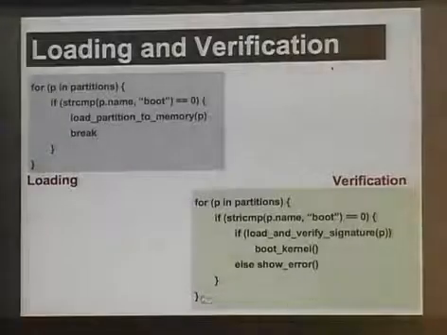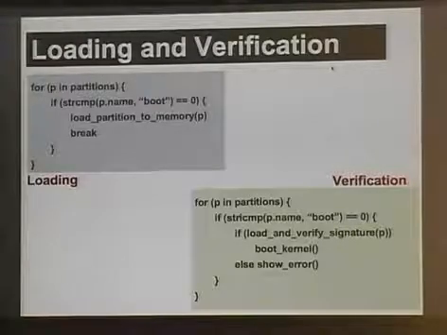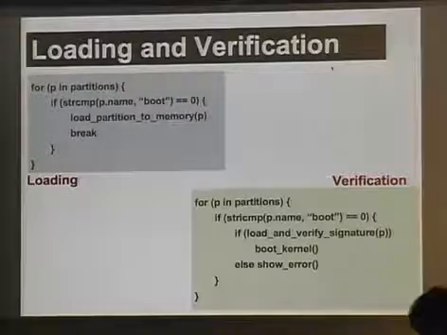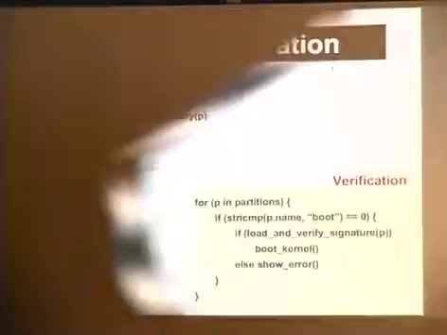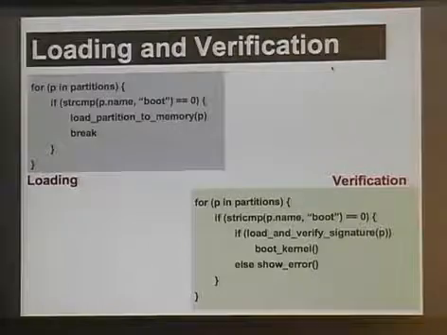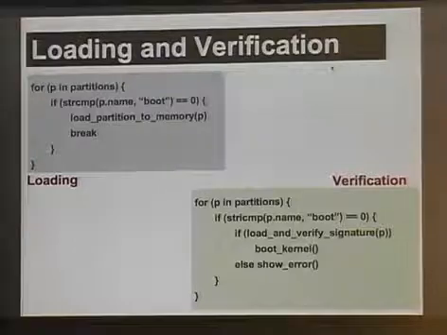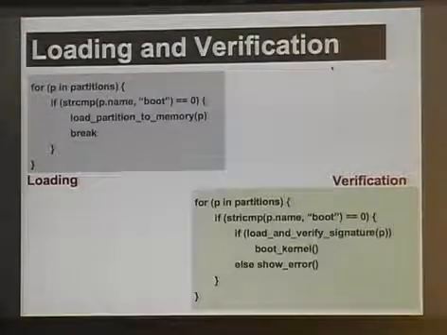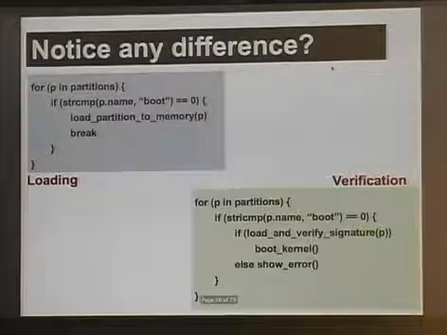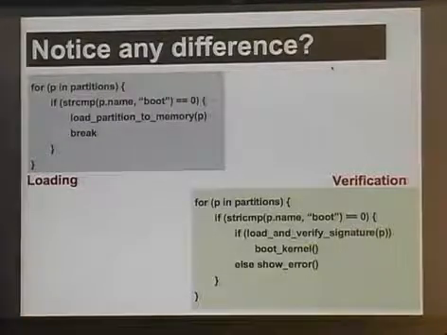Now, if you look at the code, here is a really simplified version. The loading effort comes first. It basically searches the partition table, finds a partition called boot, then copies it into memory. Then on the right side, in the green box, we have the verification stage. It's the same thing: you look at the partition table, check whether it's boot, then verify. If it's good, it later jumps to the one loaded by the blue part. Now, for those of you who have sharp eyes, you might already notice there's some problem. And you're right.